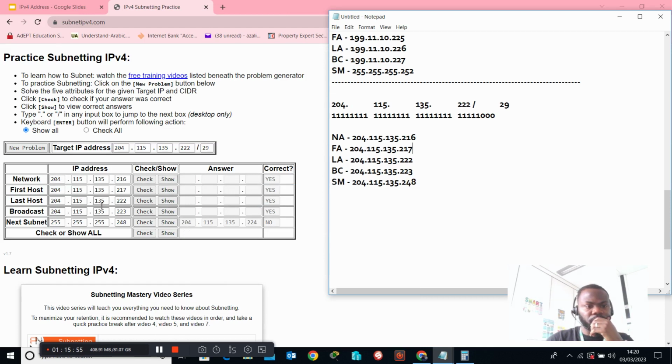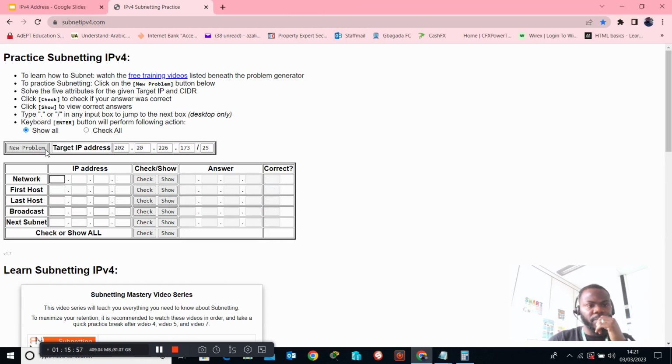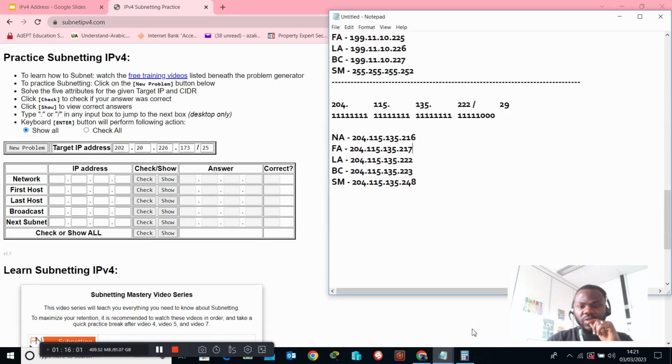So I'll just say new problem, and this is class C also. This is another class C address. Let's fix this also. If we are given another class C address, as they've given us 202.20.226.173, slash 25.